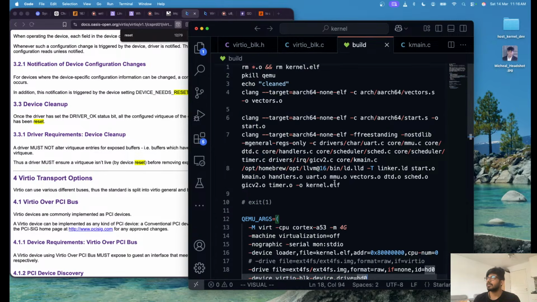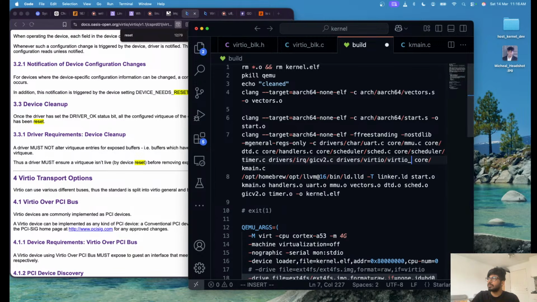So now we can actually give this here and say drivers slash virtio slash virtio blk.c, and you can say virtio blk.o. What the fuck? Okay.